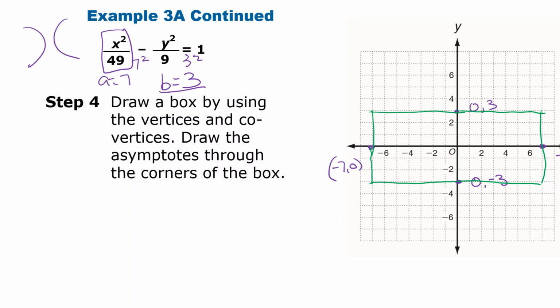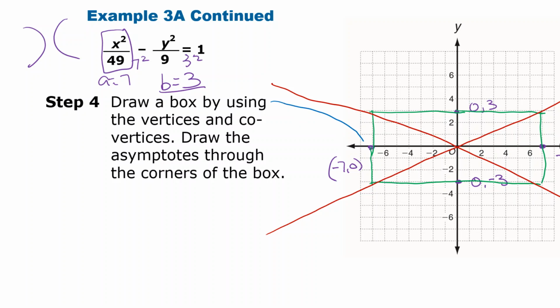All right, and now I'm going to go ahead and draw my asymptotes in by drawing these lines through, and I'm drawing it pretty big because I need to get my hyperbola in there. And now that I have that, I can go ahead and draw my hyperbola in, and it's going to go down to my vertex, which I couldn't quite get there, but it's pretty close. There we go. And that's what your final answer should look like.